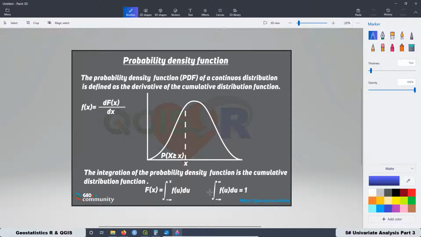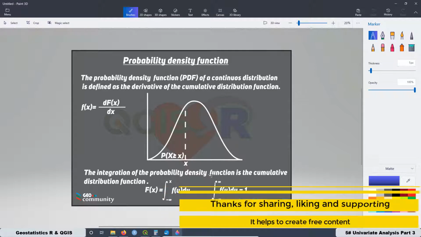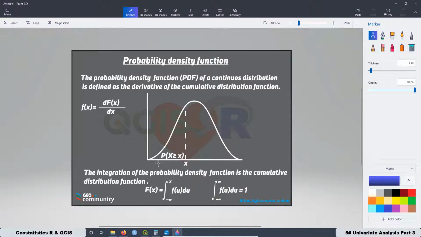And also one important thing is that all the area under the curve for all the range is going to be equal to 1. Okay, and it is defined with this equation over here, right? The probability density function, if we make the integration from minus infinite to infinite, the result has to be equal to 1. Also, for this function, we can calculate the probability associated with a specific range of our data.